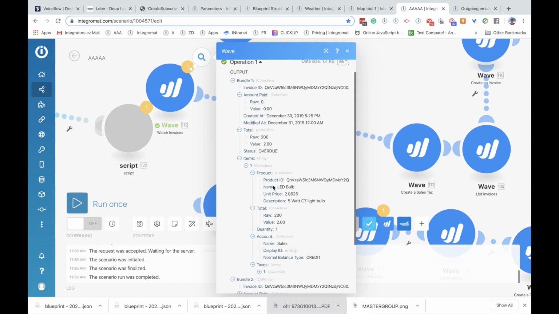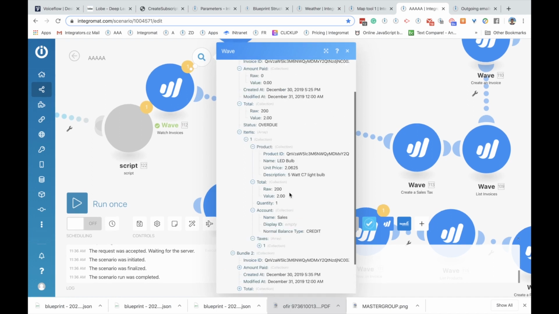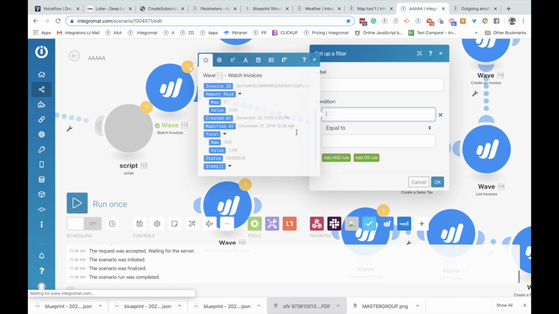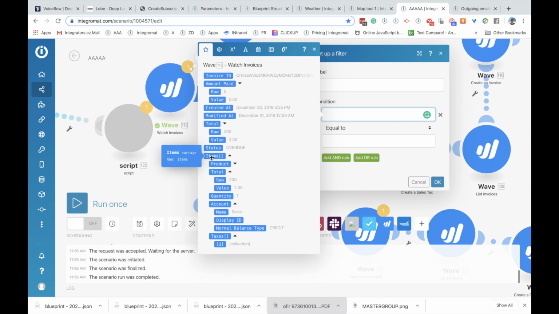So for example, these items are an array, and you won't be able to see some variable from this one, right? Let's assume we have items in here. This is an invoice, right? We have items in it, and let's assume one of our items has a different structure.